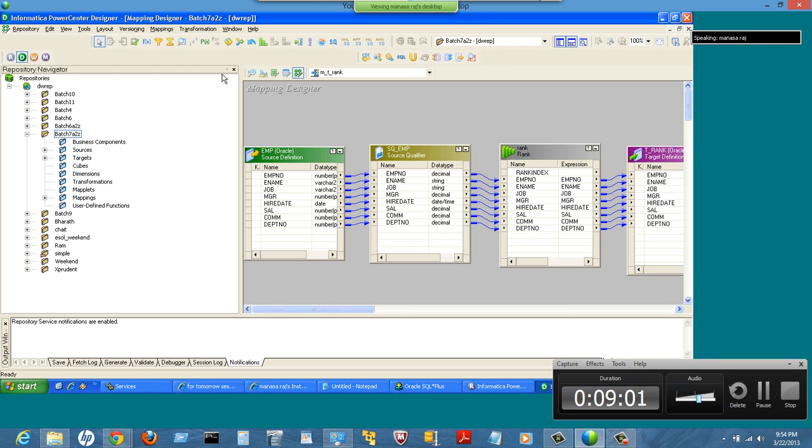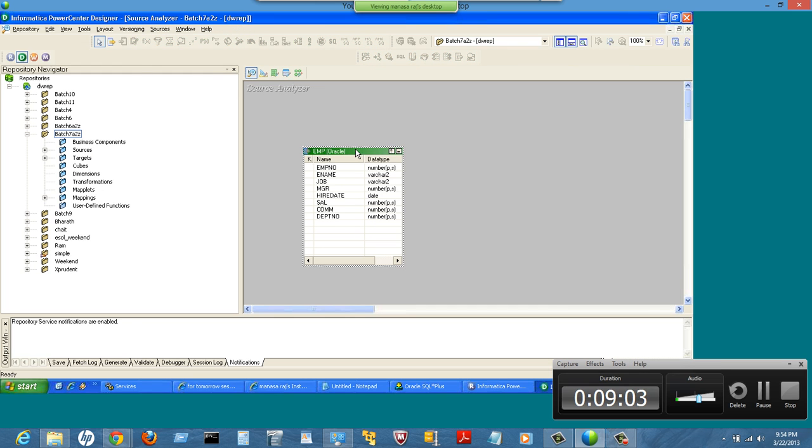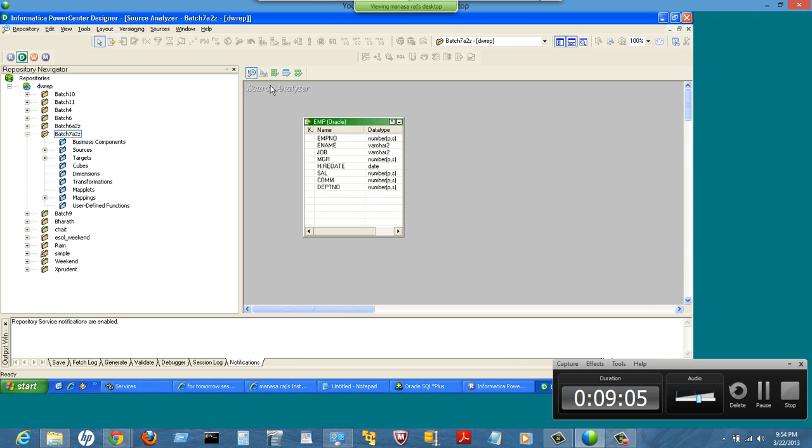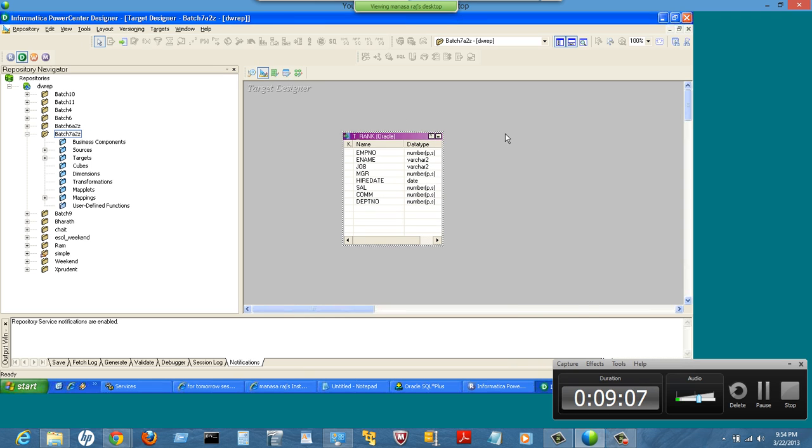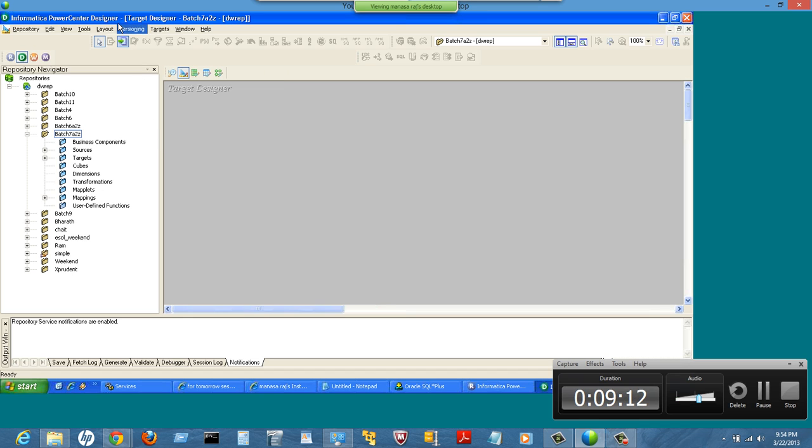Okay. So let's drag the sources and targets onto the workspace. EMP is the source. Okay, fine. Go to the target designer. Target designer is the place where we are going to import the target definition.